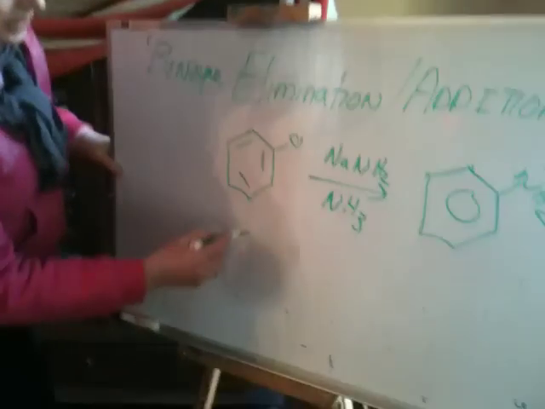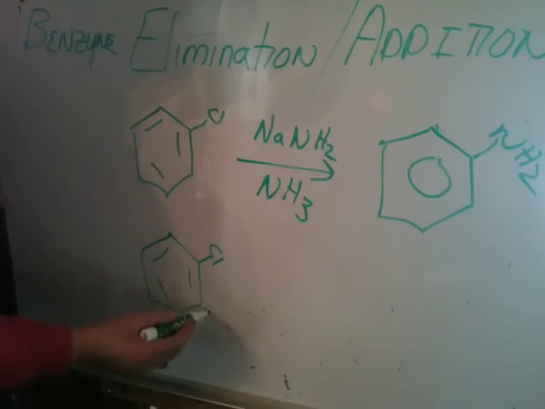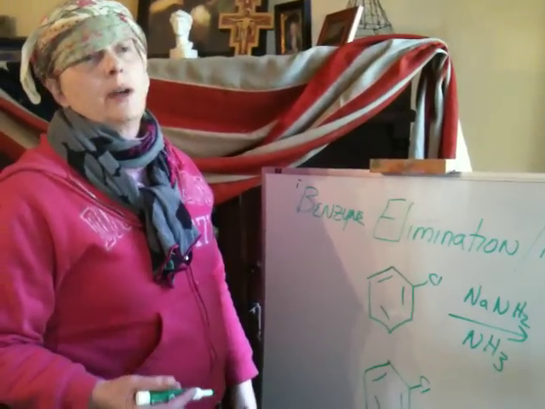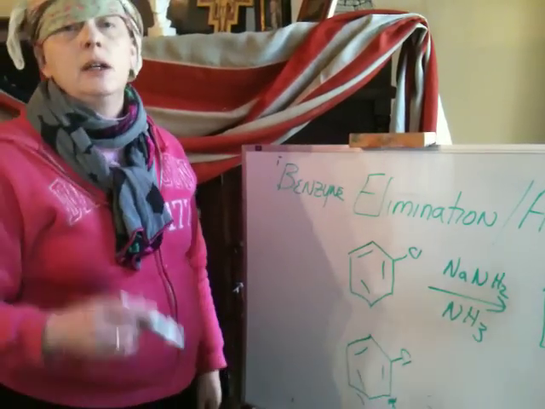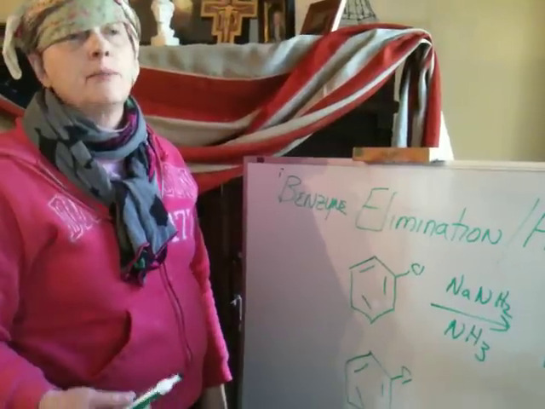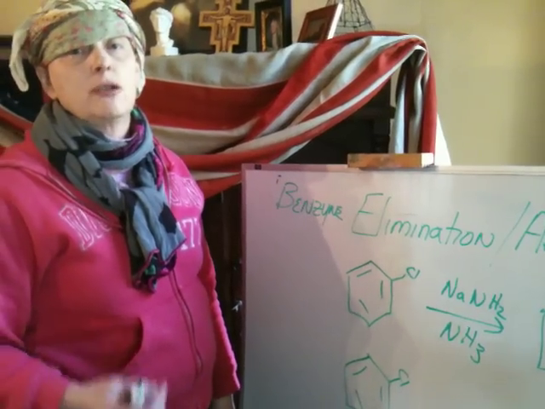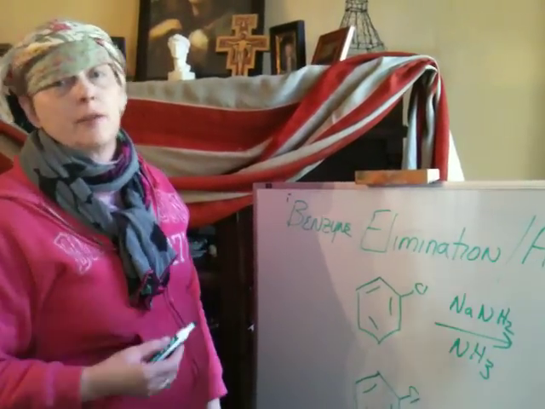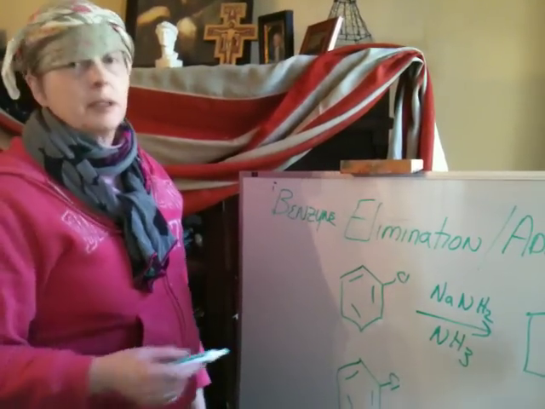If we took this same substrate and labeled it in some way — the actual experiment that was done was a very clever experiment using radioactive carbon-14. They built a molecule that had a carbon-14 in a particular position to see how the carbon-14 would be oriented in the product. We could also do carbon-13 and do an NMR. In natural abundance NMR, only 1% of all carbon is carbon-13. But if we doped it up in one position with carbon-13, this would be very obvious in the NMR, and you'd be able to see the different products obtained.